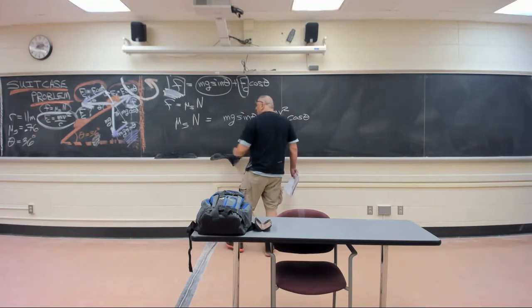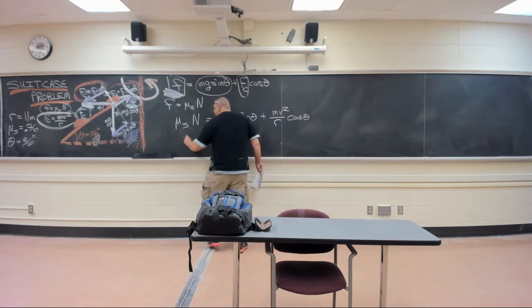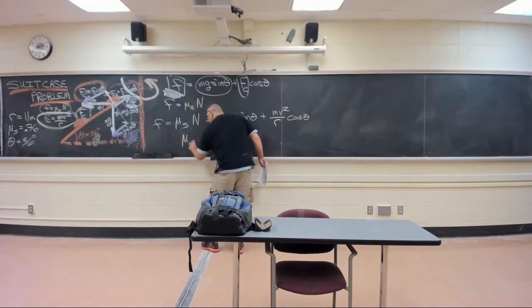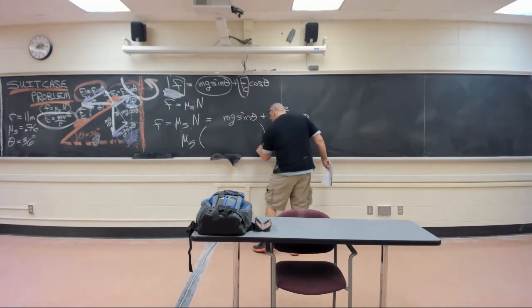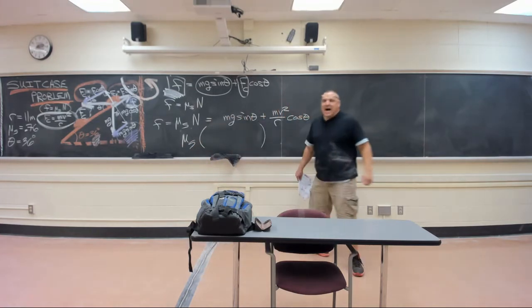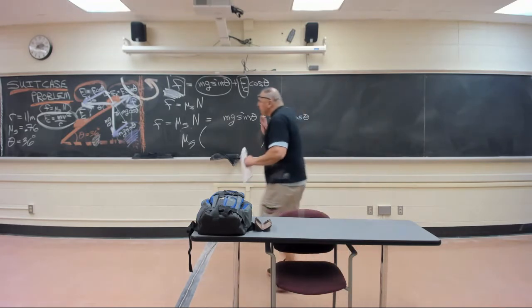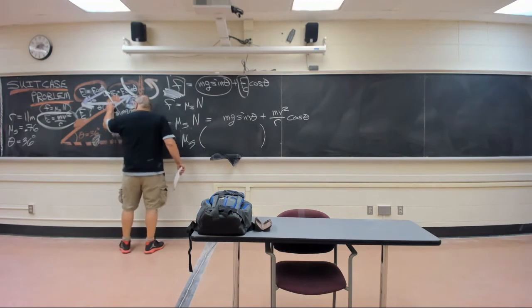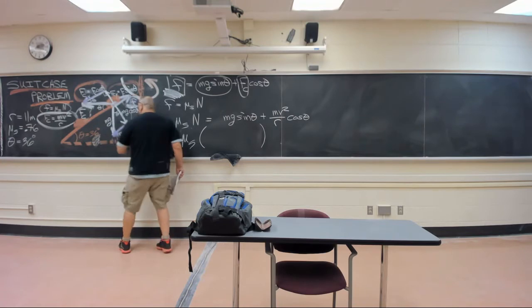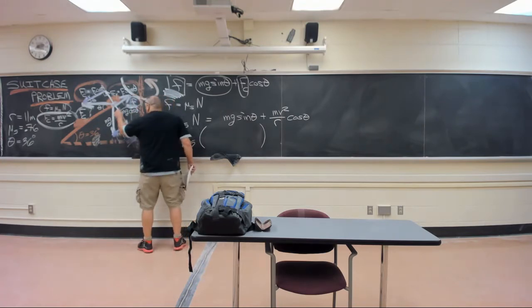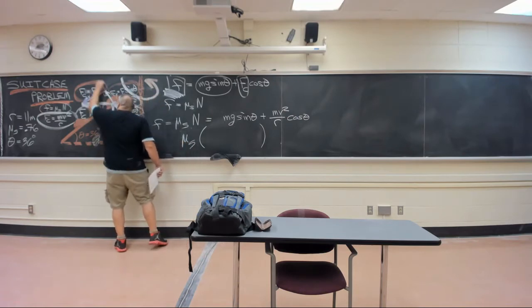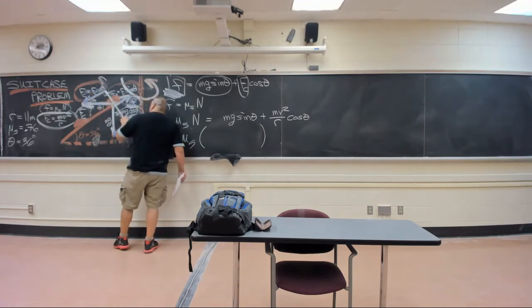Okay. Well, okay, that's F, right? That's what F's got to be. What's F? The normal force is the contact force. The force pushing off, I guess. Well, wait a minute. We're used to, you guys have seen this before. If you haven't seen it before, you'll see it soon. We are used to mg cosine theta going straight down. There is a normal force equal and opposite to mg cosine theta.